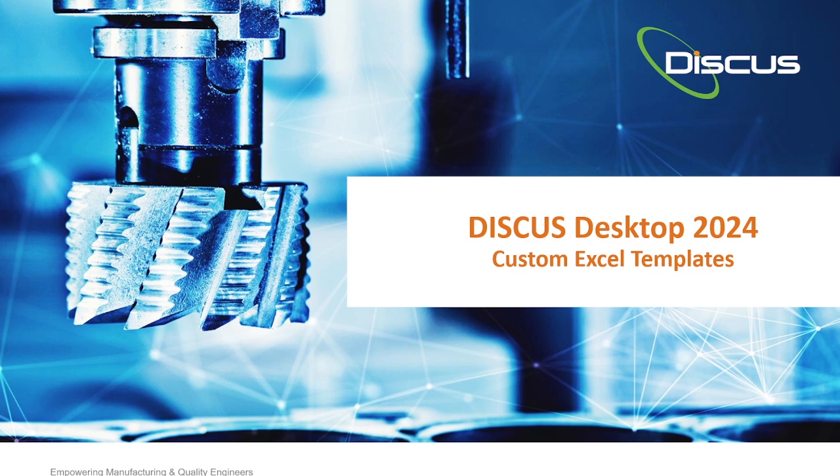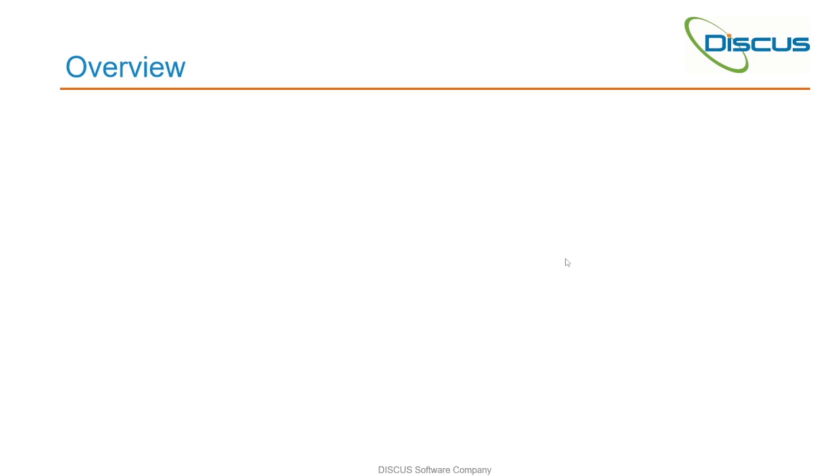Many DISCUS users wish to use their own templates instead of the default templates that come pre-installed in DISCUS. In this video, I will be going over how to create your own custom Excel template for DISCUS to export to. I'll cover the various ins and outs that you'll need to keep in mind while creating it, and I'll show you how to import this template into your DISCUS profile.